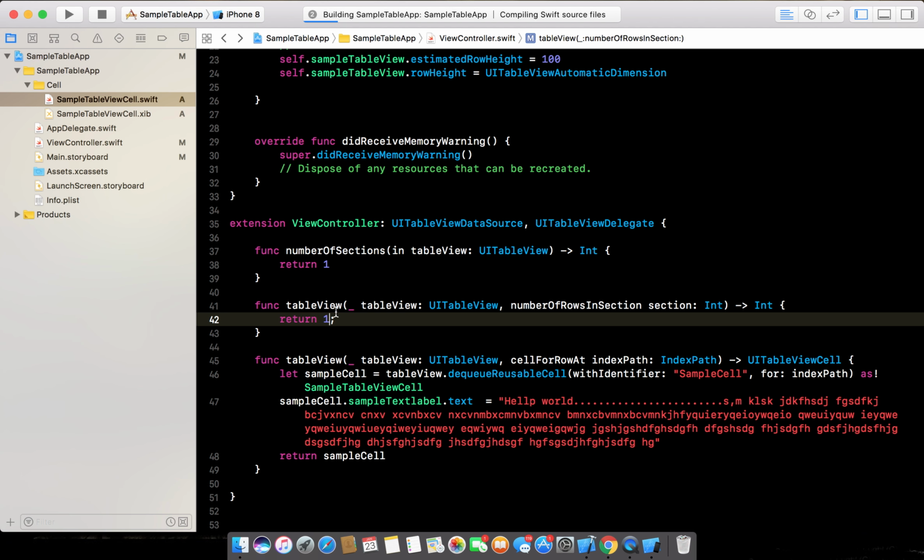So I just convert 0 to 1, so it will show one cell.